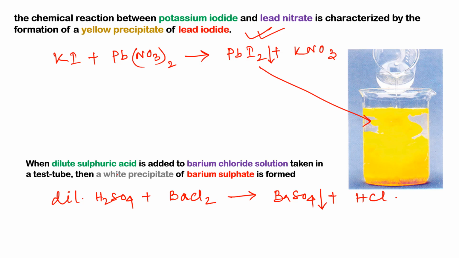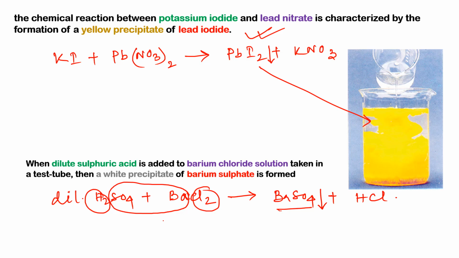So what has happened? Let me show you by a different technique. BaSO4 is obtained like that. That means barium has formed a bond with the sulfate, and barium sulfate we are obtaining here. The hydrogen is forming a bond with the chlorine. So here you can say that hydrogen is displaced by the barium and barium is displaced by the hydrogen, right? So it is a double displacement reaction.